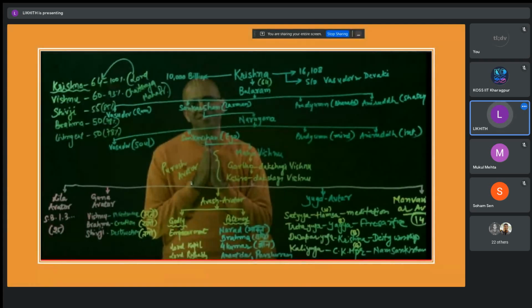I told what the term Supreme Personality of Godhead is. We know so many gods, Vishnu, Narayana, Brahma, and so many others. So what is meant by Supreme Personality of Godhead? Here we have Krishna. Krishna has expanded into 16,108 forms, each form with one Gopika in Vrindavan. You can consider Vrindavan as heaven. In heaven, Krishna is in the form of 16,108 Krishnas, each with one Gopika. The mother of Krishna is Devaki, father of Krishna is Vasudeva. Krishna is also in 10,000 billion forms in Rasa Leela, again with every lady.